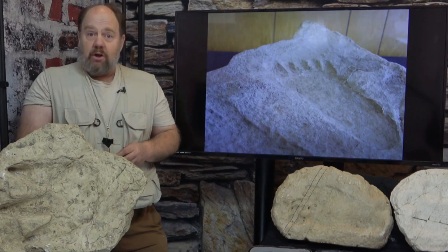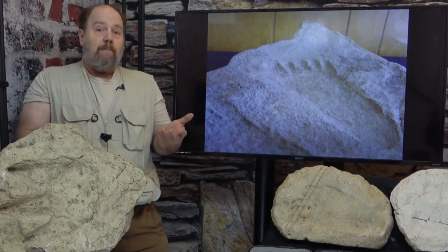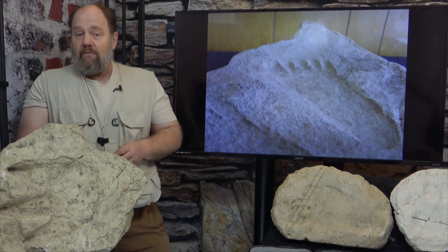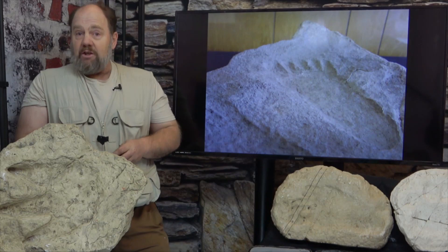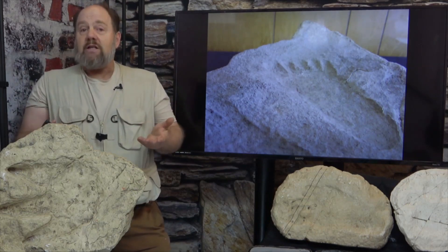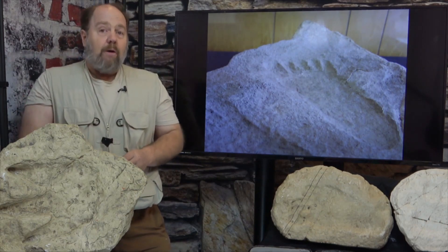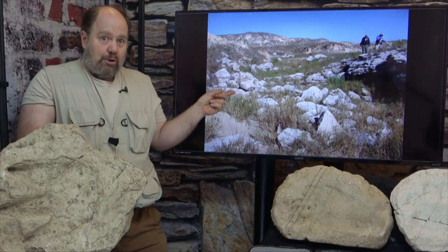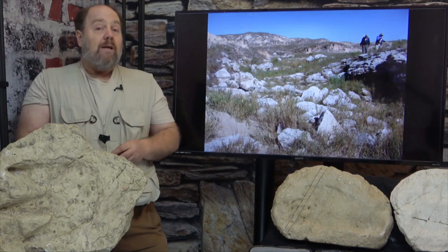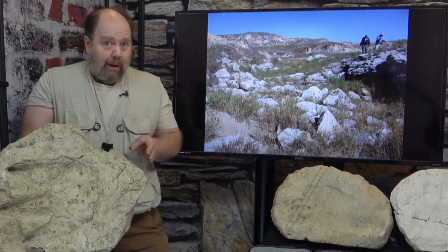Mr. Coffee was an oil field worker and as such wound up wandering the west Texas plains performing his duties on the oil pumpers and lines. He found the trail of footprints in 1934, and showing this track to friends and family, relatives and residents of the town, various interested persons took the rest of the tracks from the site one by one. After investigation, we learned of the area where the trail was found and put together a team to go explore the region to see if we could pinpoint the rock ledge. Seven years had passed by this time, so this was no small challenge. The team included a geologist, and he and I both agreed that the rocks in question matched exactly the Coffee footprint slab.